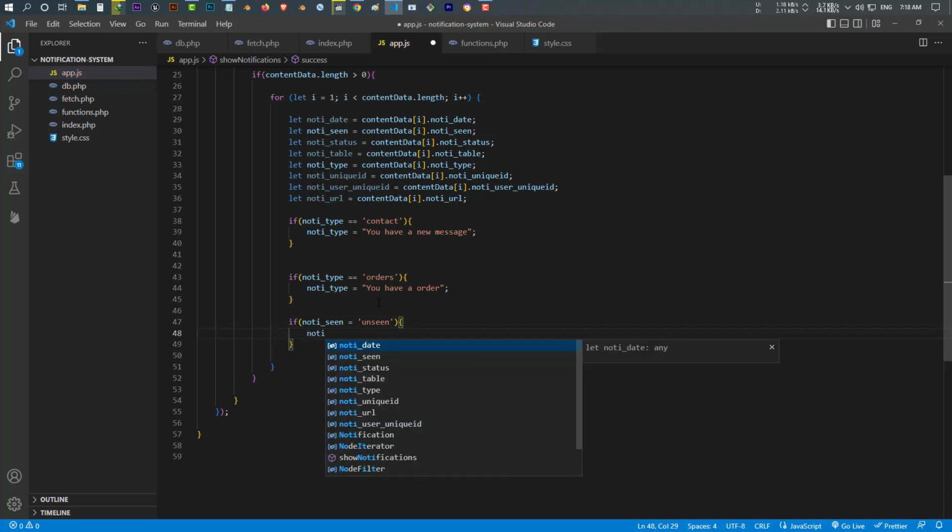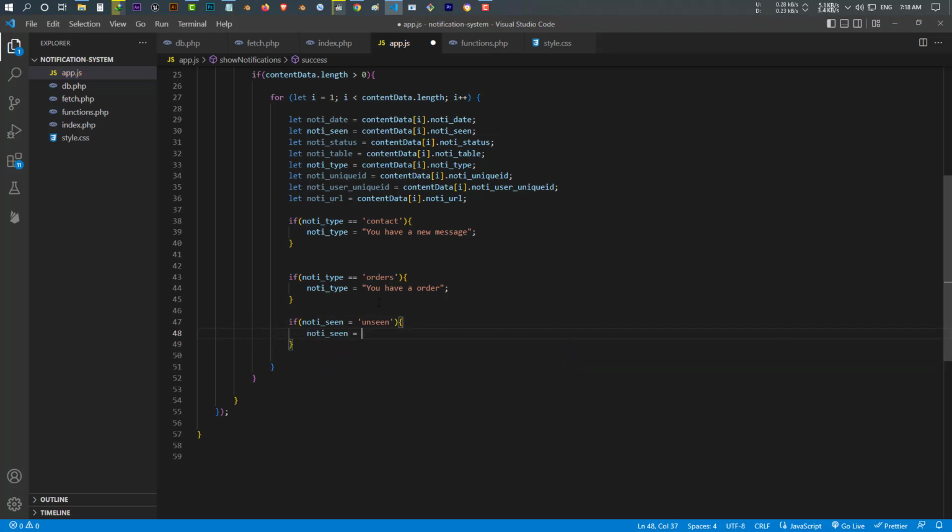I want to change the notification scene to, this is where you can change the background color of that notification. Because I use bootstrap, I use success, which means this is not seen yet, and else if it is seen, I want to change this notification scene to dark, and you will see what this is in a moment.